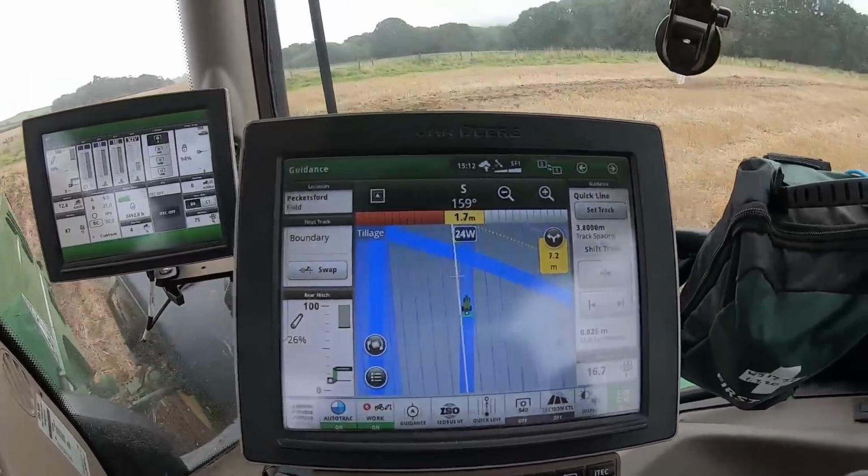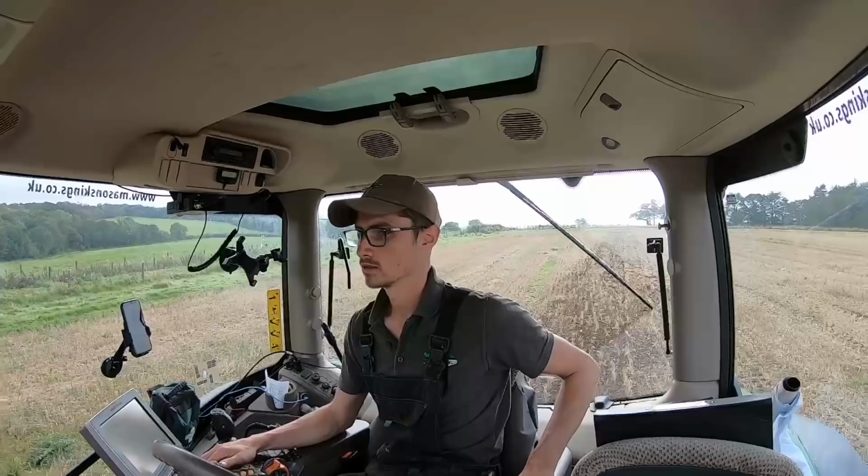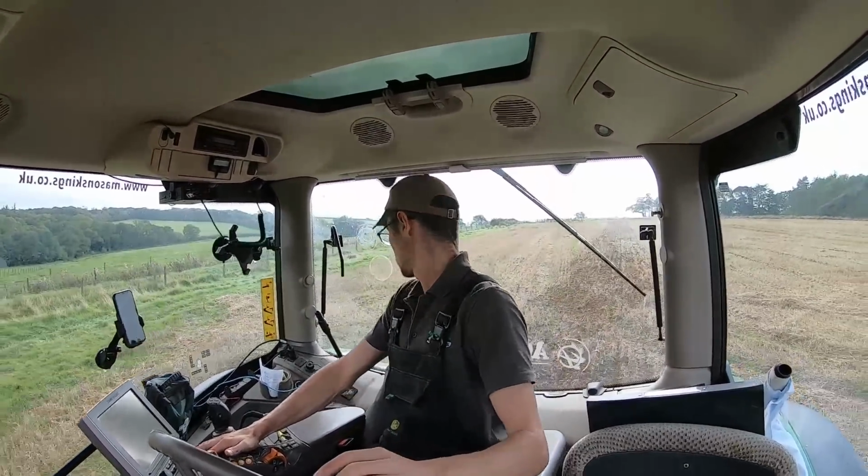Right folks, we are on the last field. Should be one of the easiest ones because it's nearly square and it's not very big. So, I'll just go around the tram lines quick.